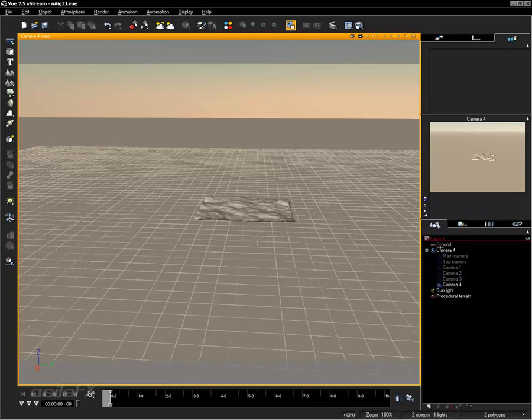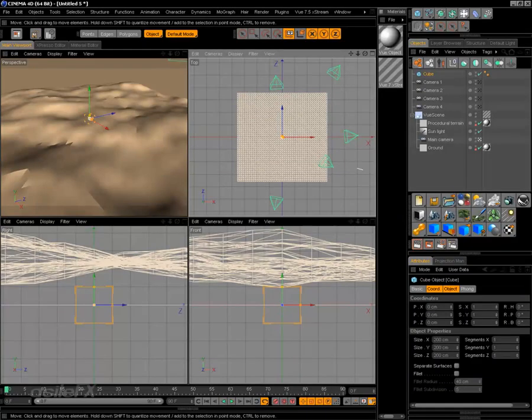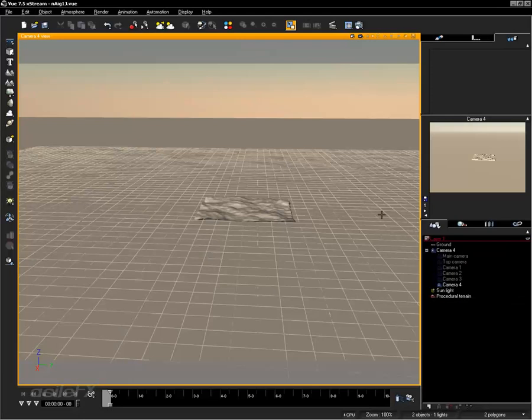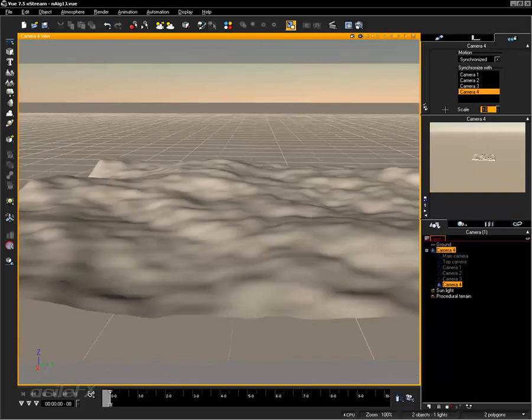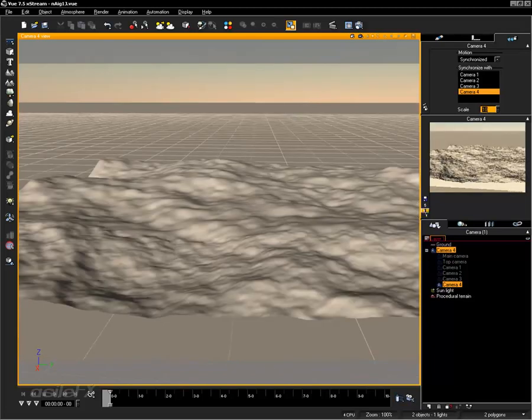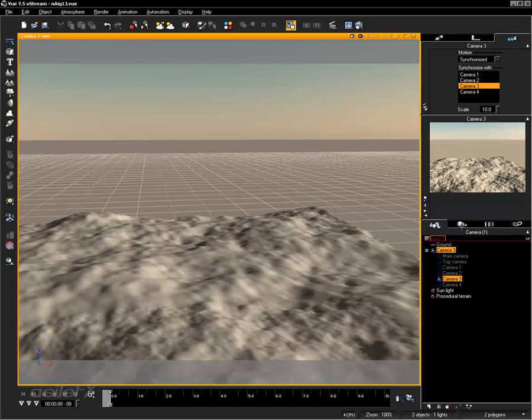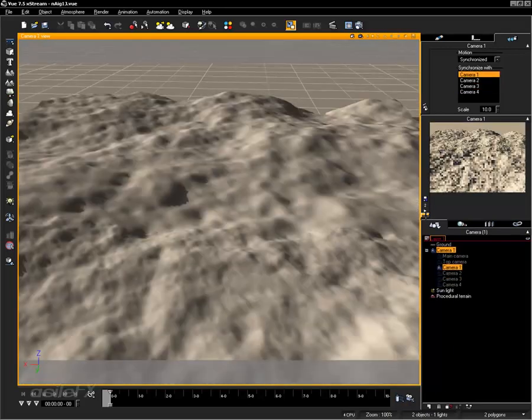So what I'm going to do is take a look in Cinema really quick, and the scale is probably going to end up being 10. We're just going to use this as a reference, looking at where the cameras are. I really do think it's going to be 10, so let's try that. We'll select the camera, set the scale to 10, and that looks correct. That is going to automatically change the scale of all of the synchronizations.